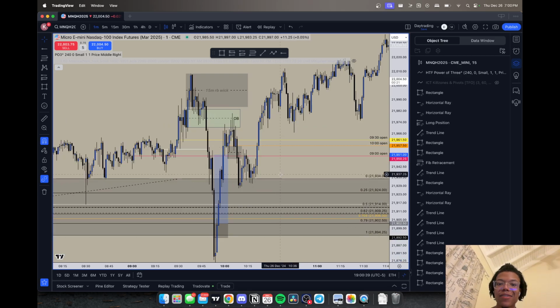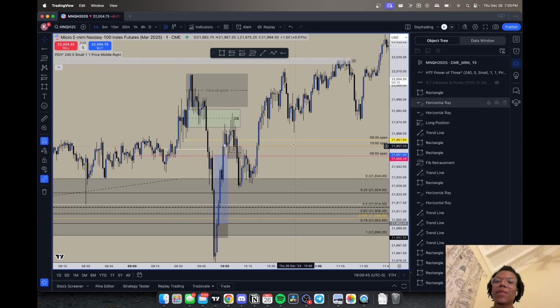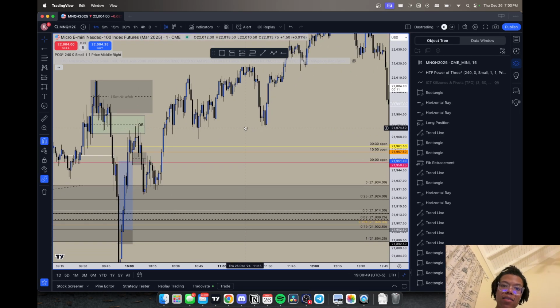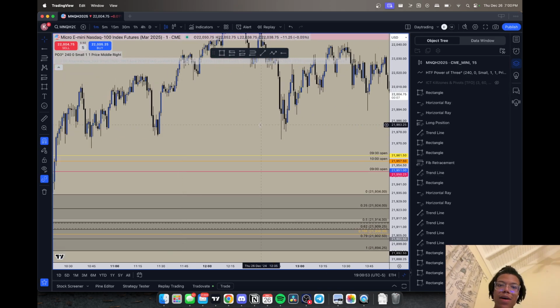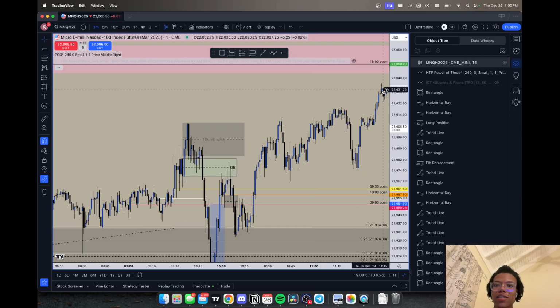So we had two trades. Our first trade, we lost 100, and then the next trade, we got 480. So that's what's great about having very high risk to reward and also pretty high win rate, because 50% win rate on the day is always a dub in my book. But yeah, those two trades are what we took.